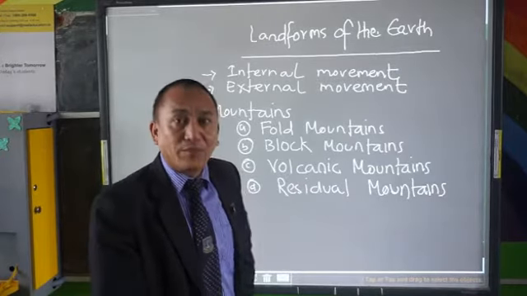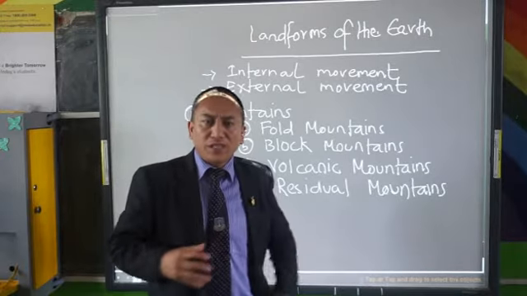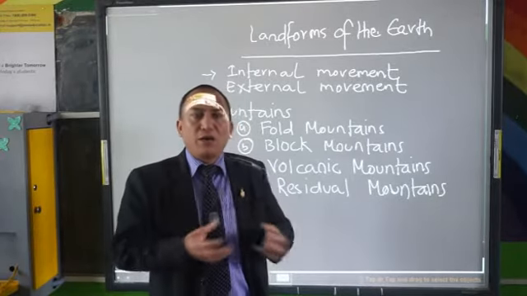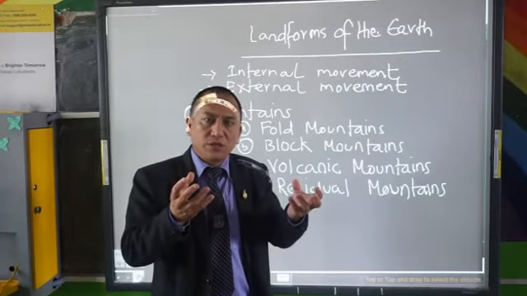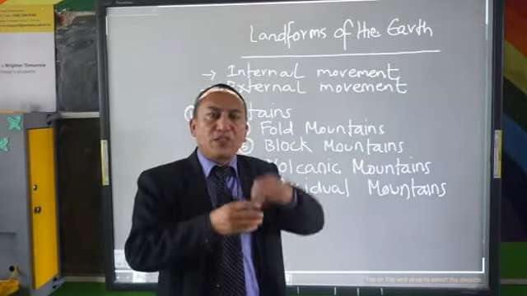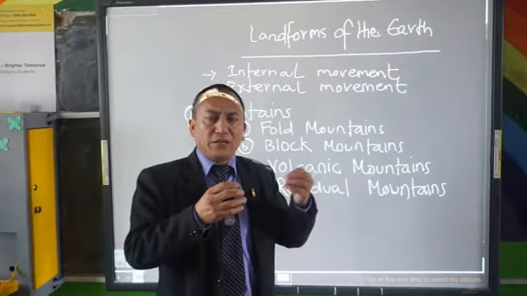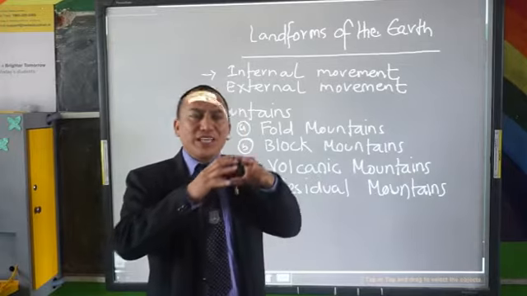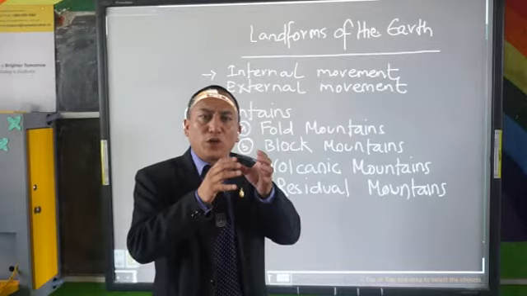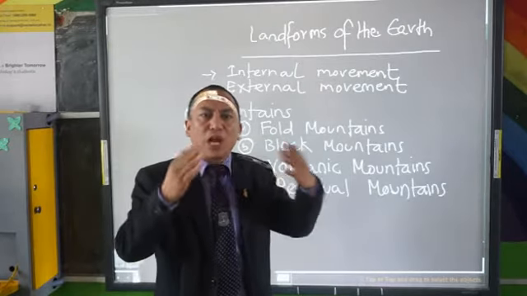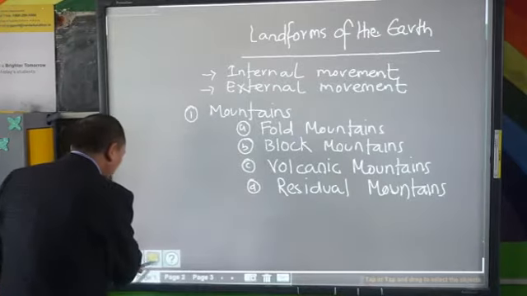Now, what is a volcanic mountain? A volcanic mountain is a mountain which is formed because of volcanic eruption. Suppose the volcanic eruption goes on taking place for thousands and thousands of years. The lava comes out, and the lava, the dust, the ashes, all of these accumulate at the vent of the volcano, at the mouth of the volcano. And when these accumulate at the mouth of the volcano over thousands of years, we have the formation of what is called a volcanic mountain. Let's see an example here.